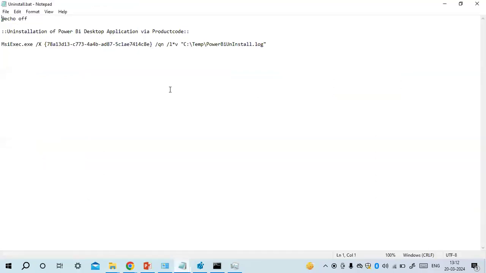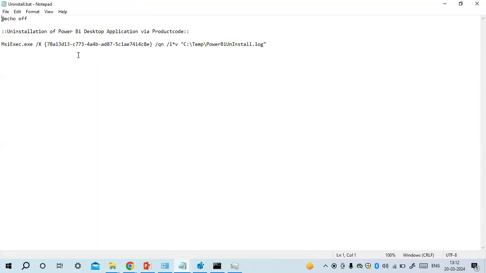So uninstallation, we have to do it via product code. So we will give the same command msiexec /x. /x is used for the product code. So either you can find this product code from the registry, or you can get it from the InstallShield only when you are going to create a deployment. That is the best way.